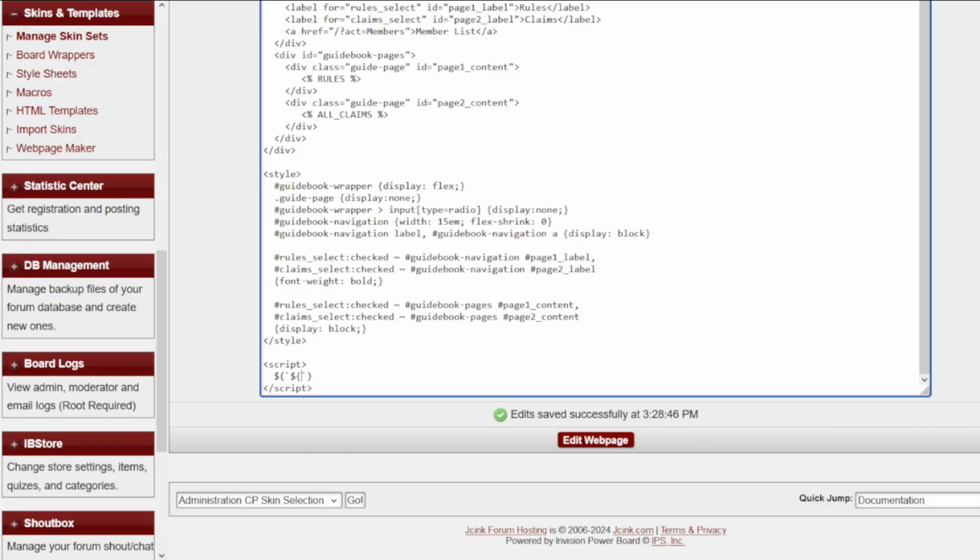So to embed something in your string, it's this syntax.